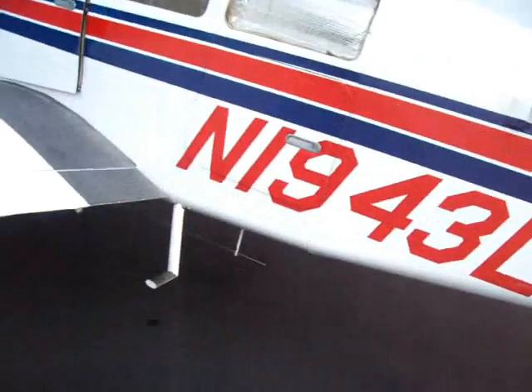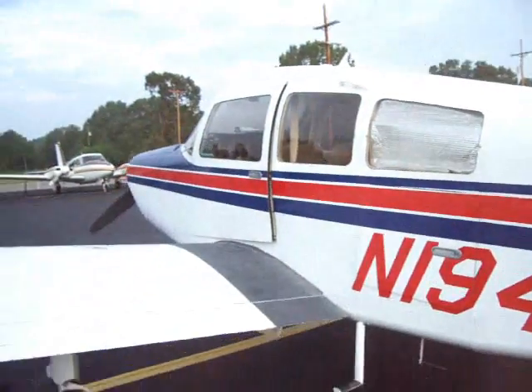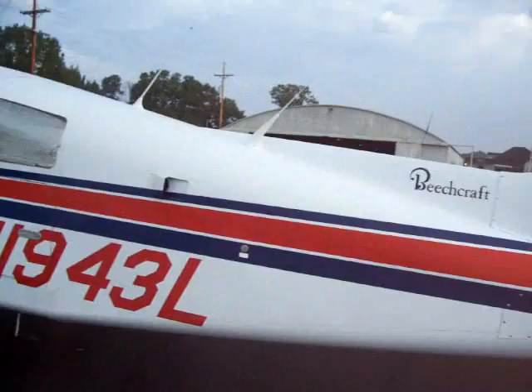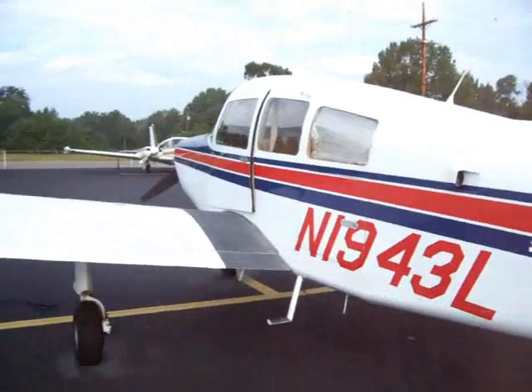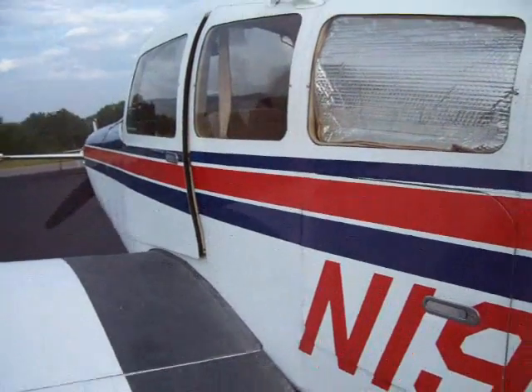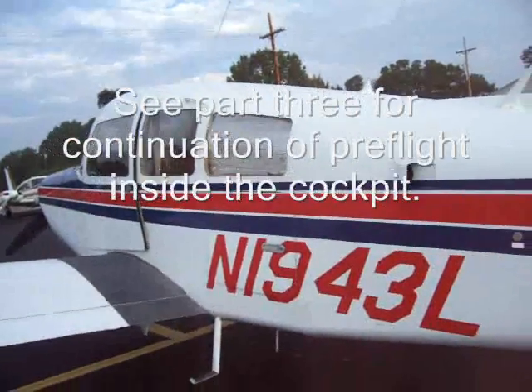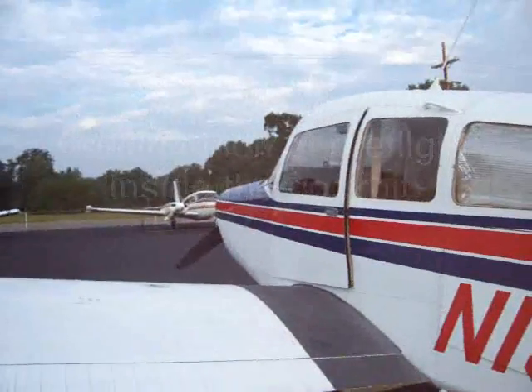Pretty much everything looks good on the outside. Last thing — return the fuel tester, put that in there, and put the pitot cover on. Remember before flight, once it's done. So everything looks good. The only thing I really need to do now is wipe off the windshield so I can see while I'm taxiing. I'll go ahead and shut this down and then proceed on the inside. That's what I do on the outside — hopefully people will have some input, maybe point out something I'm missing. But that's the way I do my preflight before I take off.